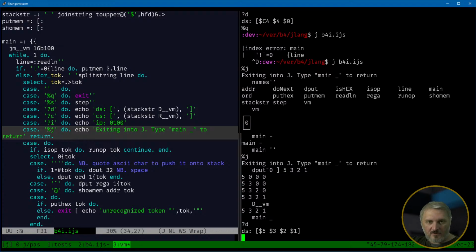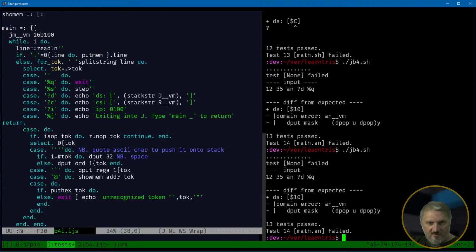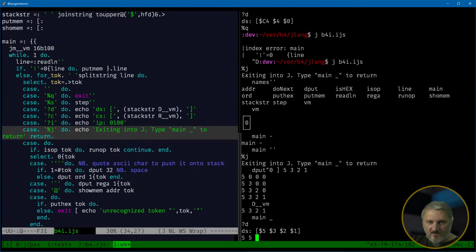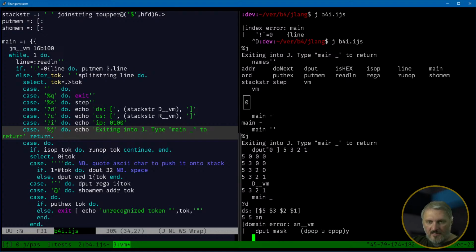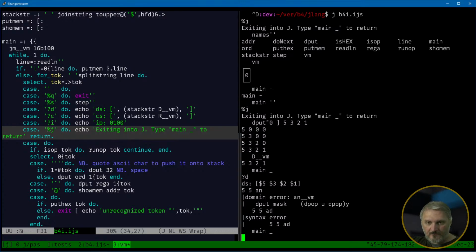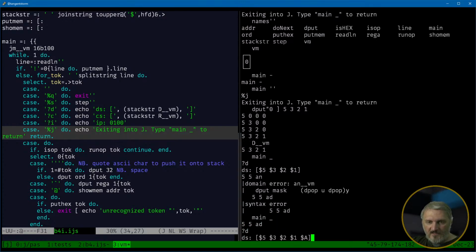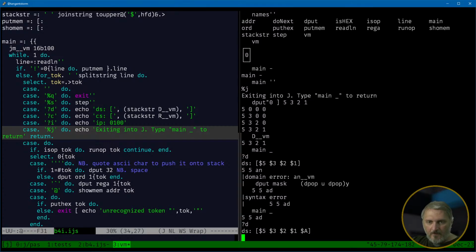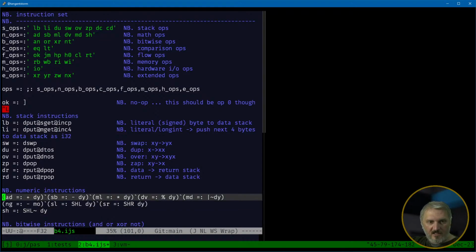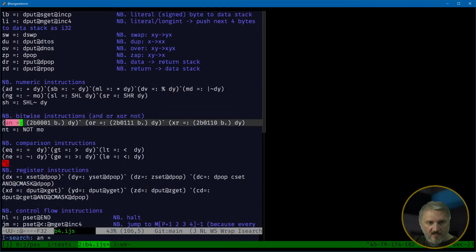All right, so where am I at? I did that because a test is failing, and the test is that AND does not work. So if we say 5 AND, does something. The 5 add. Oh, no, because I'm in J now. I dropped out. 5 add, and then D. The last number should be a 10, which is A, right? But AND didn't work. Something is wrong with the implementation of AND. So we find where AND is.